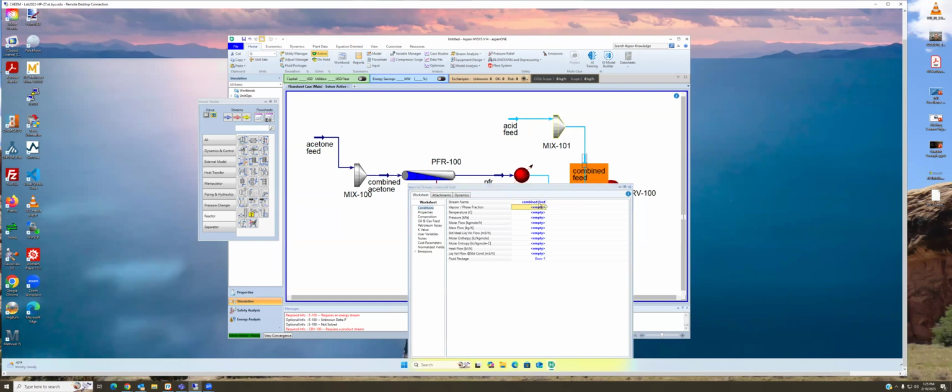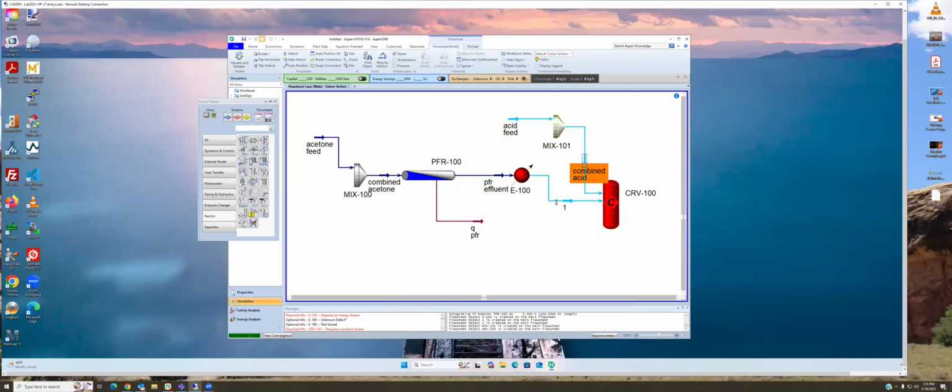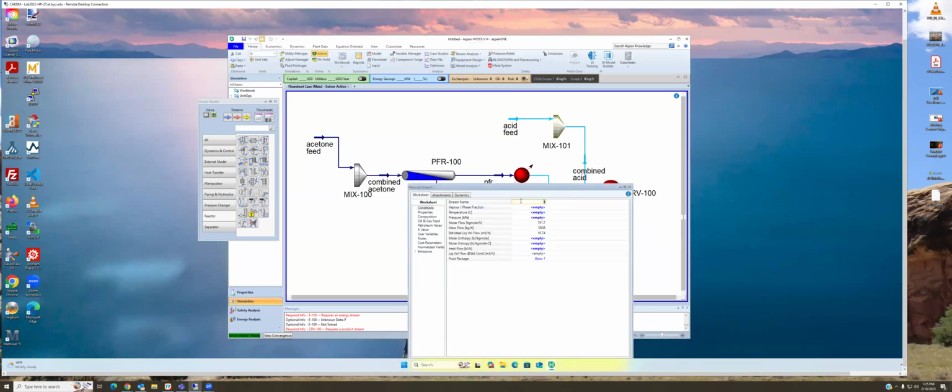And maybe better make that combined acid so we don't confuse it with our acetone. Combined acid. And this will be cooled PFR.